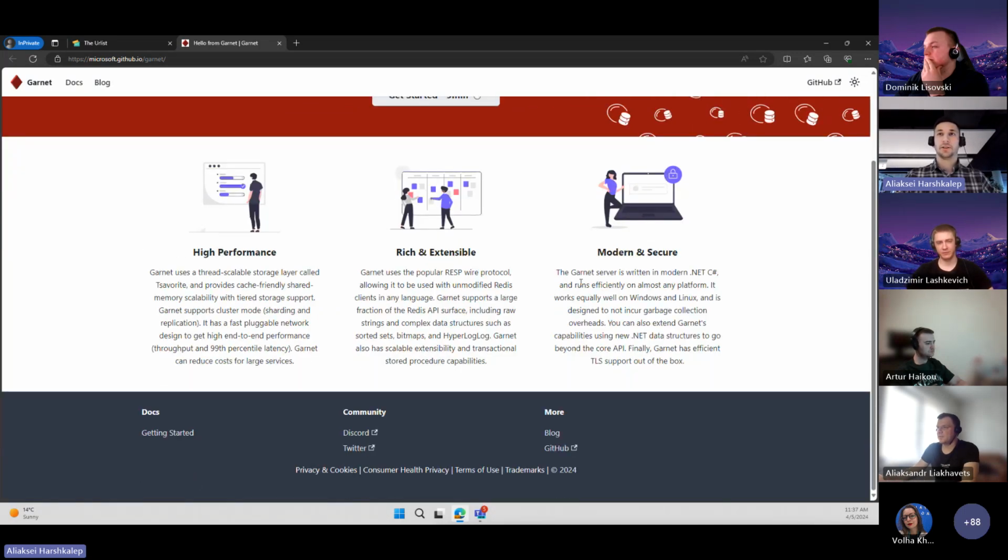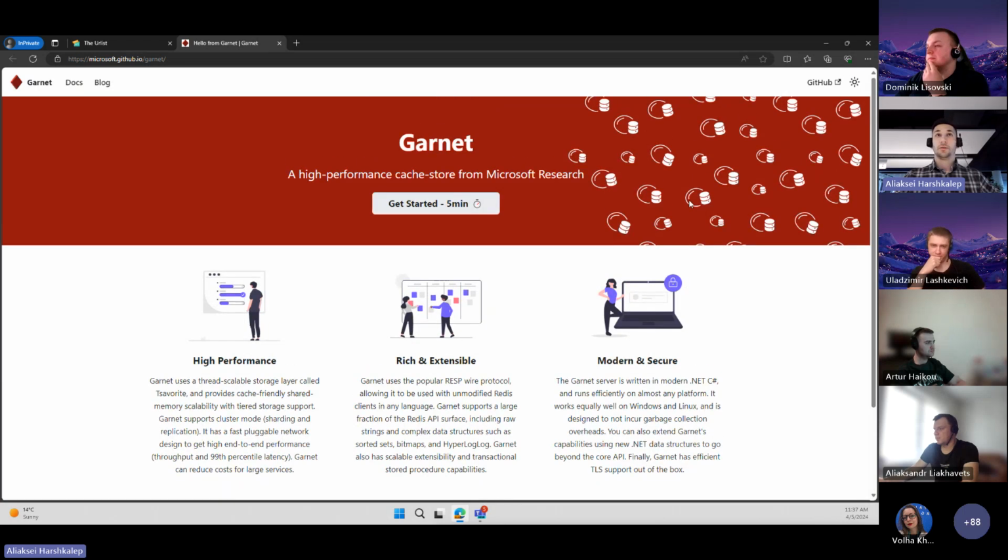So this is a high-performance, extensible, modern, secure cache store, and what is really interesting, it is written in C#, and it is compatible with the Redis API. That means the protocol. Yeah, you can use Redis libraries to interact with Garnet. So why is it worth discussing? It is a high-performance application written in C#. However, there are a lot of internal discussions in the community about this project, and a lot of criticism, because yes, it is written in C#, but if you dive into the project, you will realize it's not the way we write our applications.